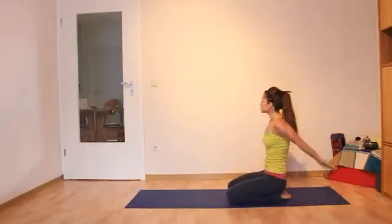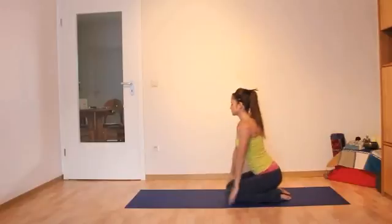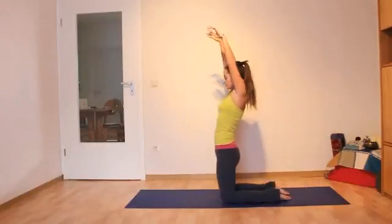Maybe your head comes slightly back. Maybe your hips come slightly more forward on each inhale. Being really gentle here, just warming up the body.